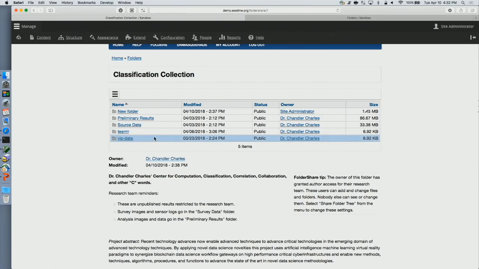Yeah, that's about it. So, you can do all the things that you would expect in a file system, right? Create multiple folders, move things around, copy things around. All those operations are already working. Right now, it's a little bit annoying because there's no JavaScript, so you have to go to a different page, but then all these things will start to show up as modal in the next version.